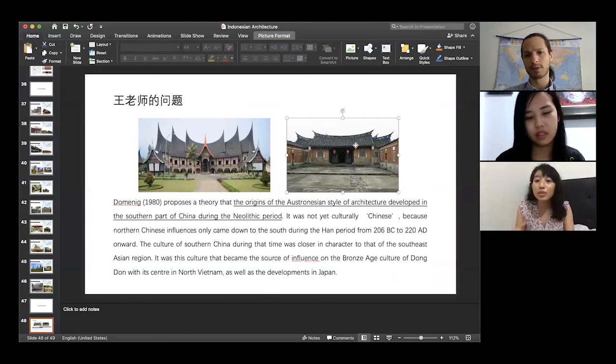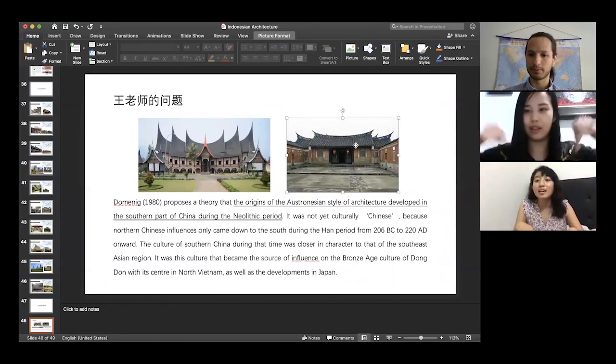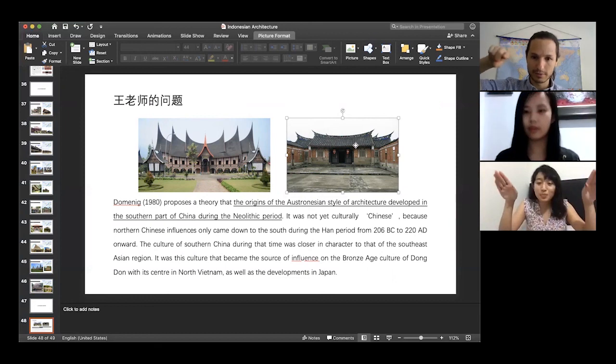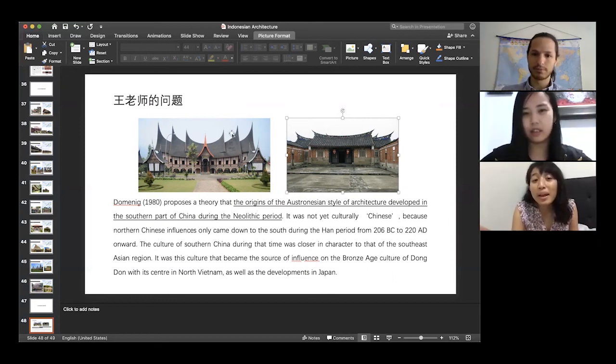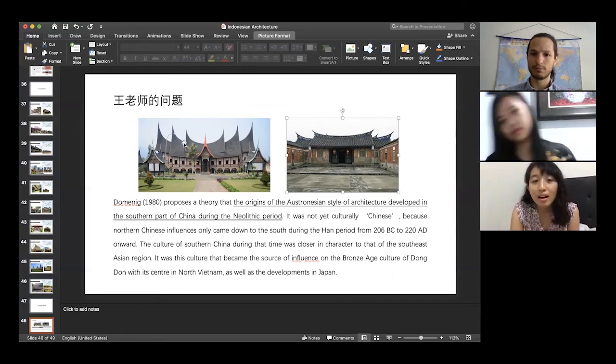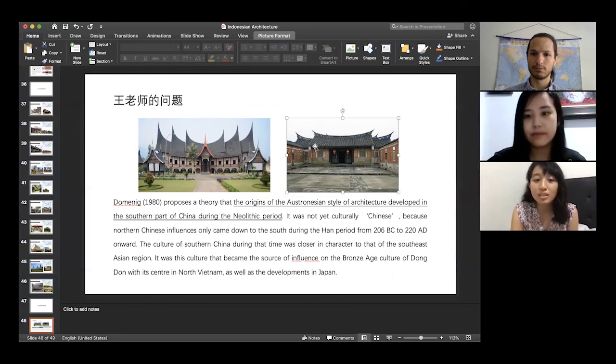The one in southern China is more bent, and wider. When my teacher saw my presentation about Indonesian architecture with this bending, he asked me what the similarity is.